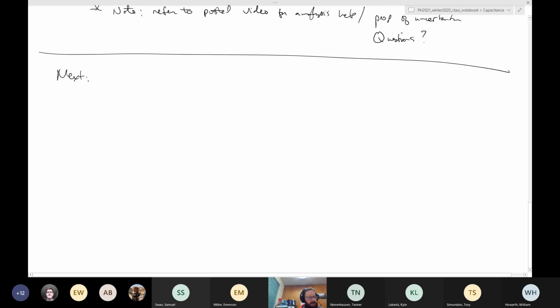So where we're headed next is basically circuits, and in the rest of our time today we're going to talk about some of the fundamentals that we need to understand for circuits. This is going to be chapters 25 and 26, and I'll get this stuff posted soon, as soon as I can figure out what's going on with my video recording stuff. I'll post clips that cover many of the sections for 25 and 26. You're not going to be responsible for all of it, and we're not going to rush through all of it during this session since we're still right in the middle of capacitors.